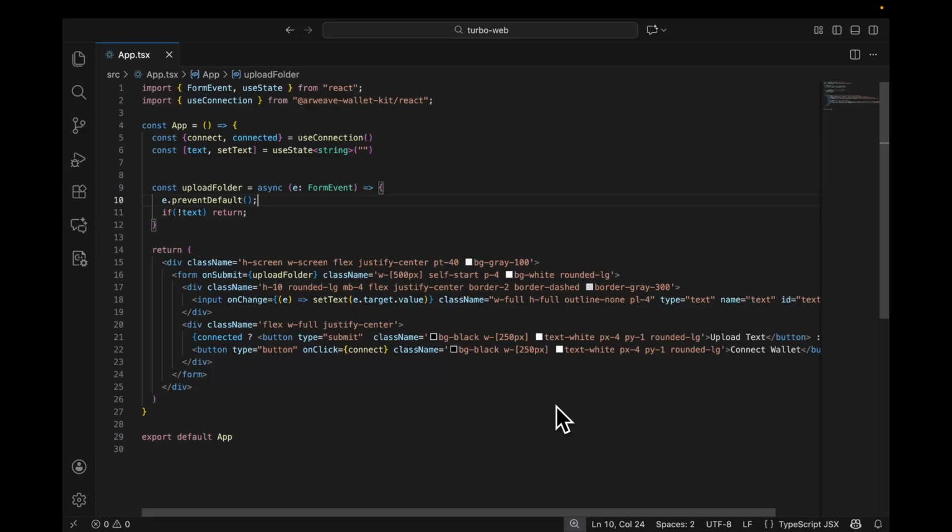Let's say, for example, you want to upload text directly to Arweave, or maybe within your React app, you have this sort of editor where you put Markdown or something like that, and you just want to upload that straight to Arweave from your React app. How do you do that? Let's look at how you can upload text directly from your React app using Turbo and upload that to Arweave.